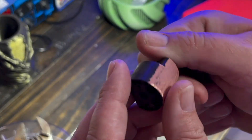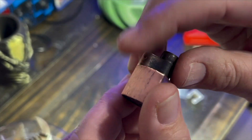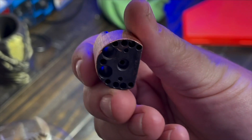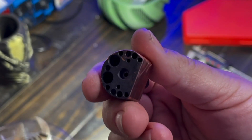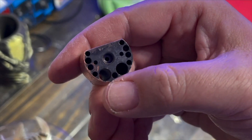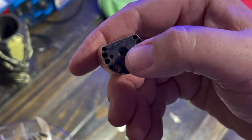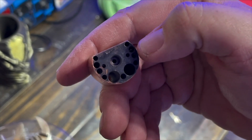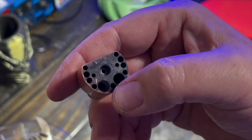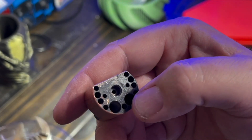Today we are going to be the first to rebuild one of these. Ignore this — I got a little happy with the Dremel. This did get globbed up a few times and I put hundreds of hours on this piece. One of the unique features is it allows for dual 50-watt heaters that sit right alongside the filament path. These other holes can be used for thermistors — you can have two thermistors, one on either side, and then these other holes are little screw holes that hold in the thermistor and the heater.